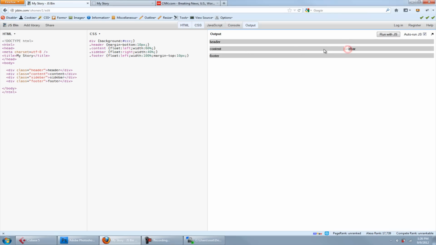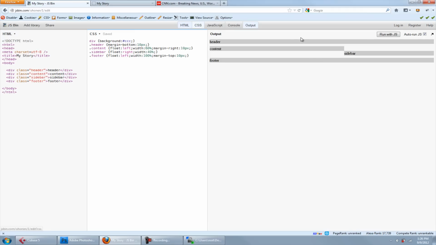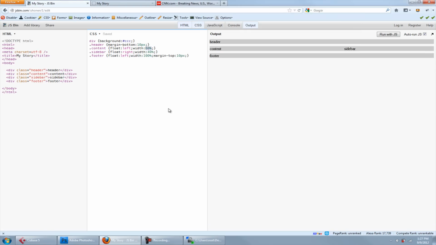Correct. So if you were to do something like, let's say content, if you were to go margin right and then do 10 pixels, it's going to actually now, again, go on another line. Oh, yeah, correct. You showed us that earlier, though, as well. Yeah, so what we're going to need to do is actually, I'm going to give it a specific pixel width right now. So let's say the content area is going to be 500 pixels. Okay. Okay, and then the width of this sidebar, let's say 250 pixels.